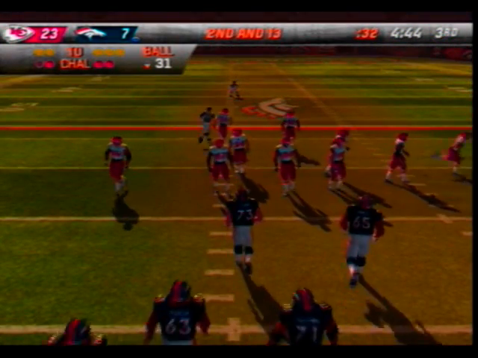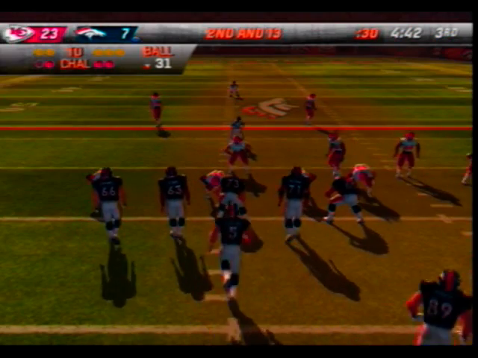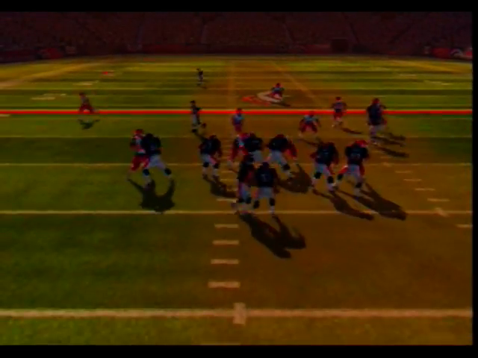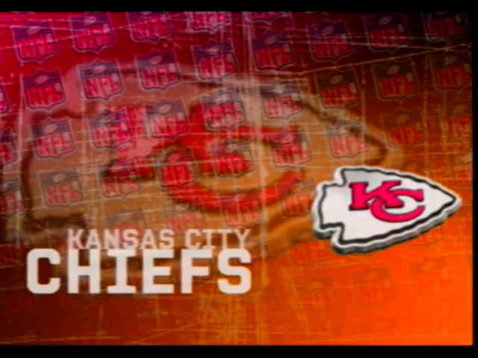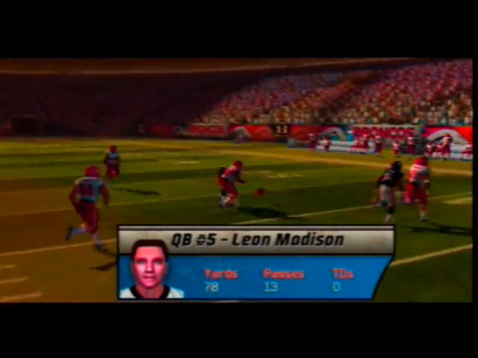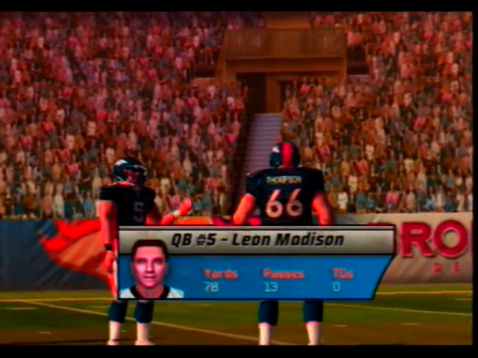Now they're looking at second and long after the sack. 31-yard line. The Chiefs come out in a dime package. Pressure, throwing, broken up. He's getting pressure, but he's strong enough and mobile enough to get away from the rush and avoid the sack. Now, you need a quarterback who can do things like that, because sometimes an incompletion can be a pretty good play.